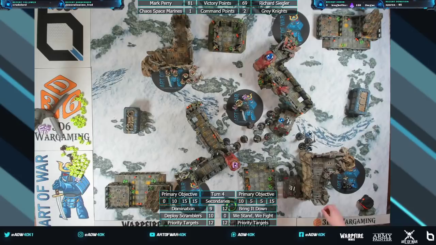So, 12 inches. You both do your chaplain chance? Yeah, yes. I failed both of mine. Moving against the rhino. I got plus on the wound on my whippy boy. So 15 minus 2, so it wouldn't make it. You have no redeploy or anything, so I'll just move to 13, because why not? Right. So that's all good.